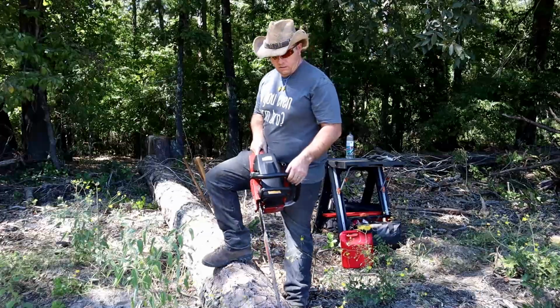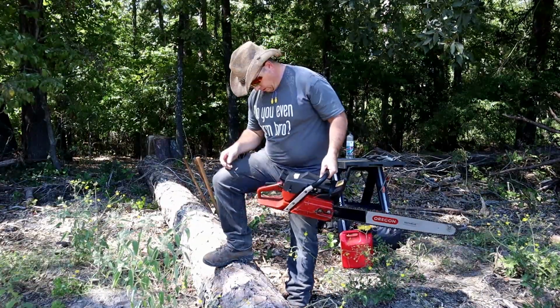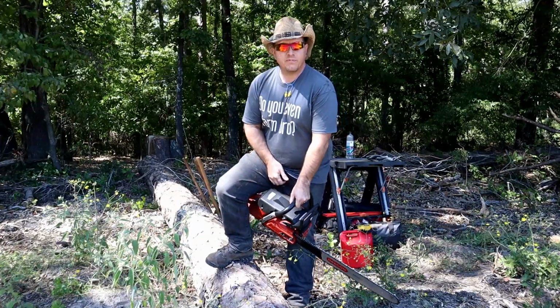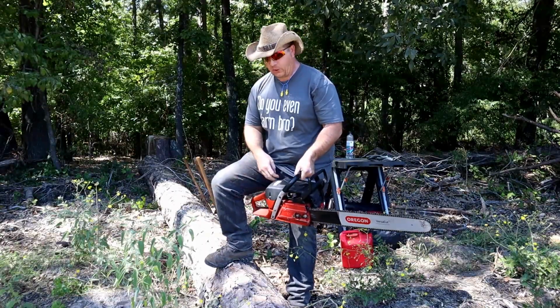All right. I only brought one chainsaw with me into the field today. That's going to be the Jonsered 2165. Let's see if it'll start up. Oh yeah.